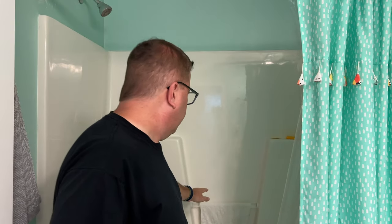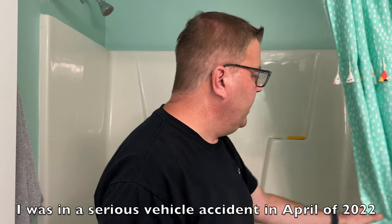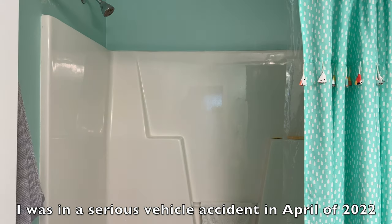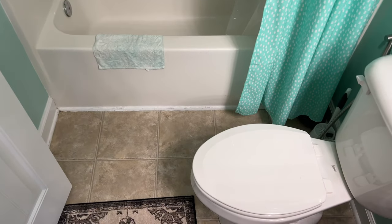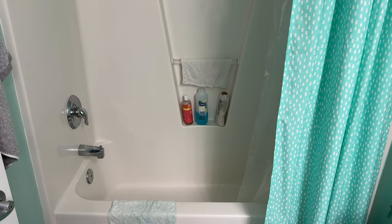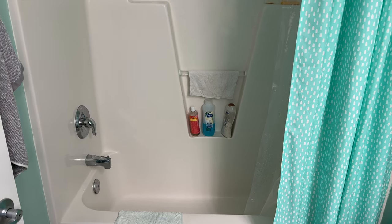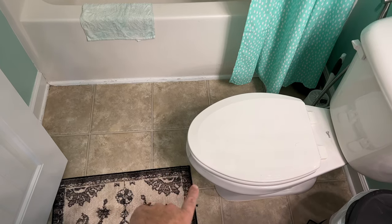I was using this shower because it has a little handrail here that I can kind of hold on to. Unfortunately, I started to lose my footing, and just with some of the dizziness that I have from the concussion, I ended up falling out of the shower and then striking my back on the toilet right here. Hit the right side of my back. I at least had the state of mind to not fall forward and hit my head, so I turned to the right. I was able to do some sort of ballerina move and turn around backwards and cover my head, and then my body hit the porcelain toilet.